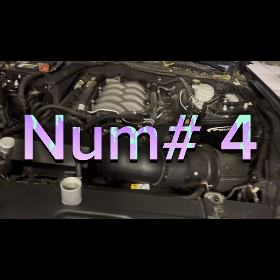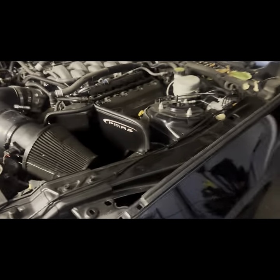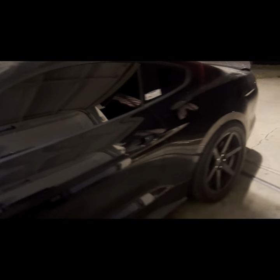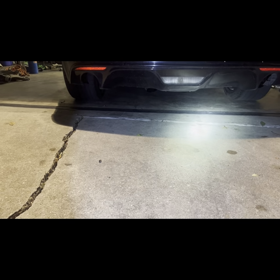And for your number four mod, I recommend y'all get a free flowing exhaust. But as you can see, somebody jacked my mufflers off my car. Nah, just kidding. It kept coming off when I kept doing launches. So right now the car is dumped. So that's that on that.